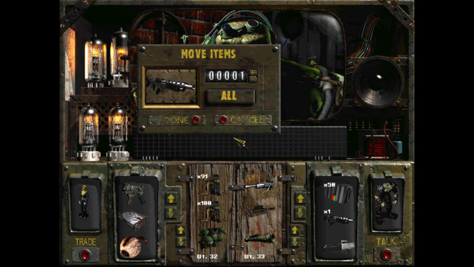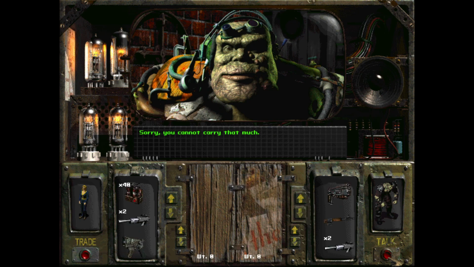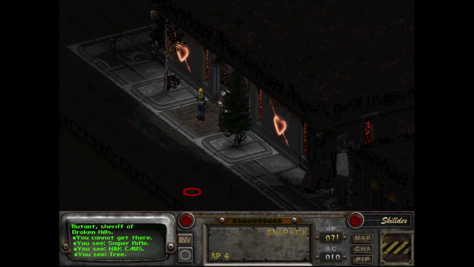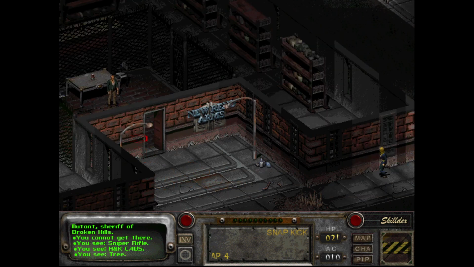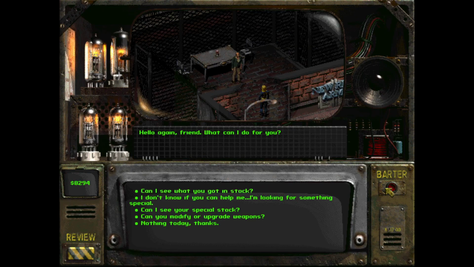That might do us right there, but let me grab this. I can't carry that much. Okay, then we'll just do that. That should be good. Weight management until I get this power armor. That really should be our next goal. Even if it's just the normal power armor, that would be okay.